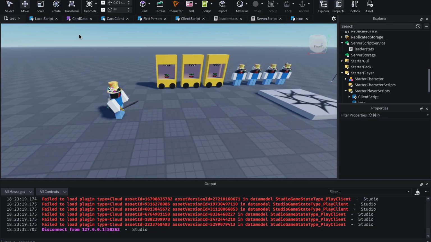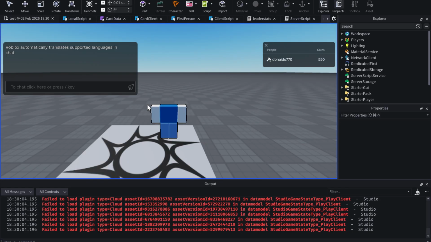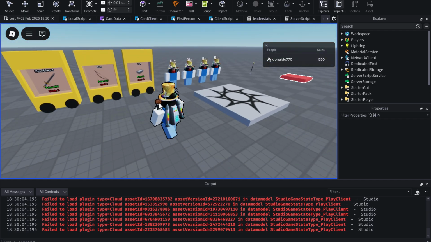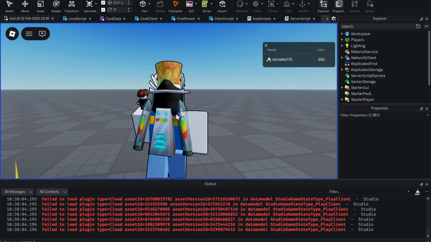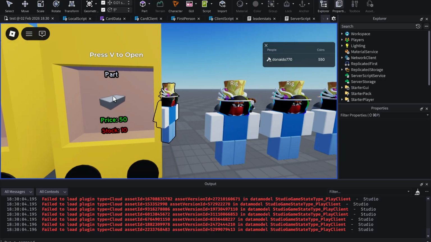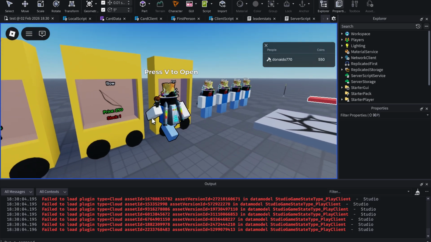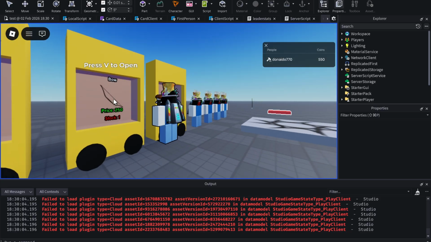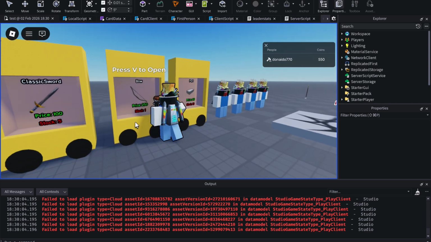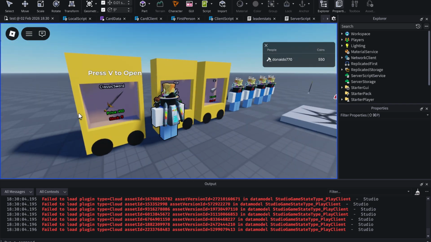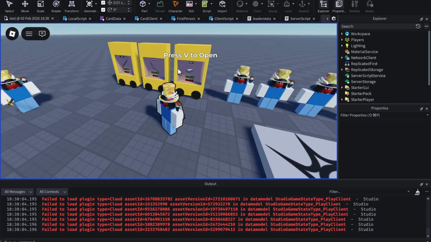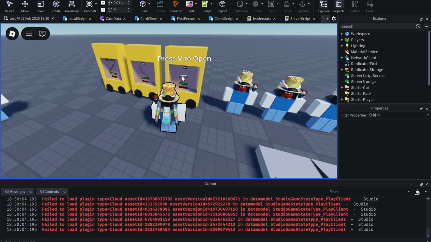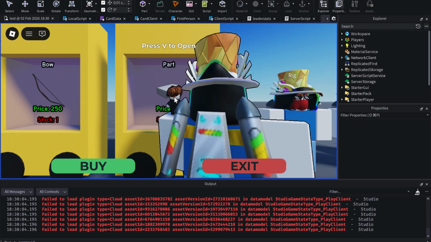Alright, anyways, we're going to be playing one more time just to show you. As you can see here, the image actually animates. You can see it closely right here. The part animates like this, wobbly around. You can see the bow as well. Boom, the bow is animating, the sword is animating. Yes, everything's functioning. And then when my mouse is hovered here, it will give the press V to open, so I will open it.